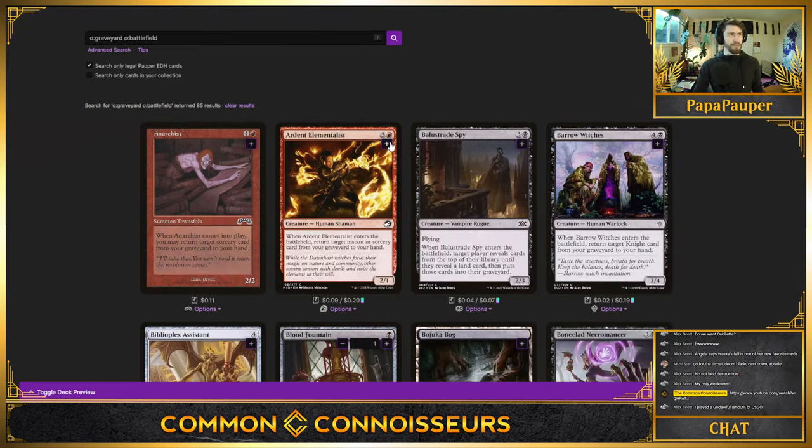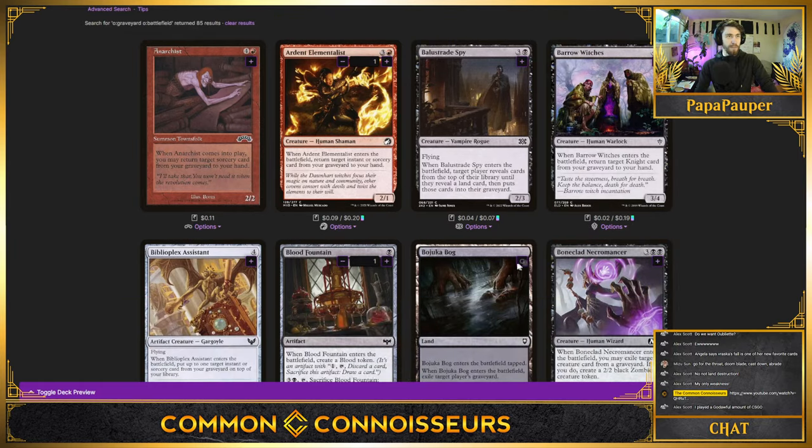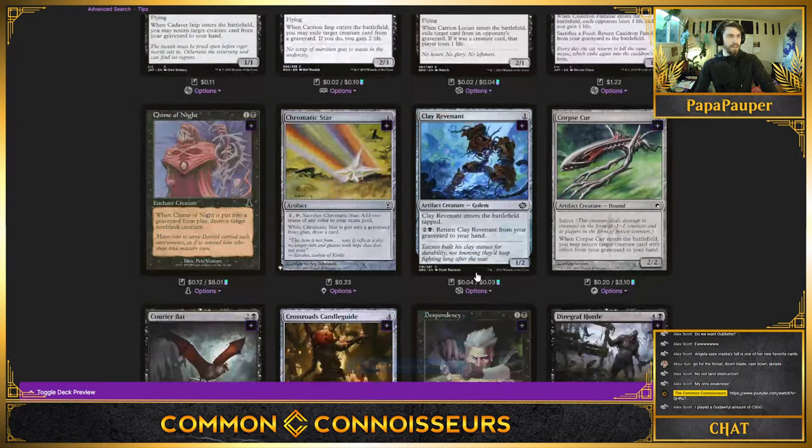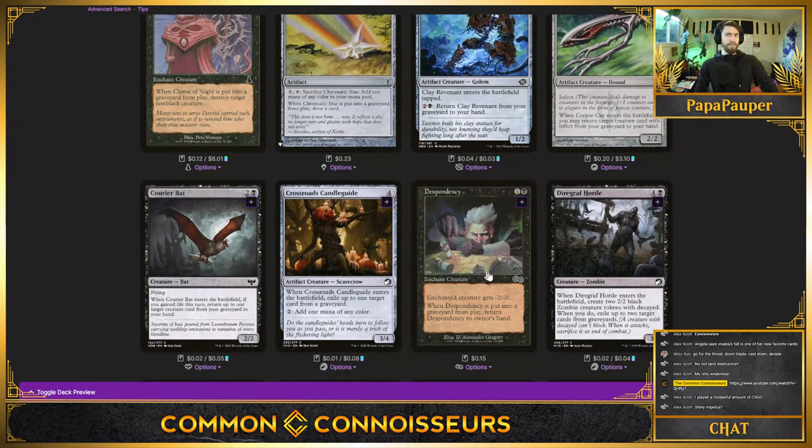Ardent Elementalist is really good in this deck too. We can flip this off Throne of the Dead 3 to get a creature instant back, or like a removal spell. But we can also reanimate this over and over again. We're going to play Bojuka Bog for the graveyard hate. Is there anything else that goes from the battlefield?